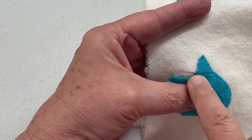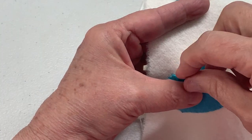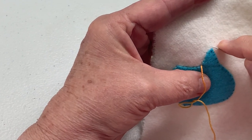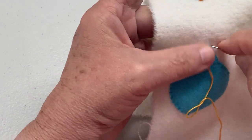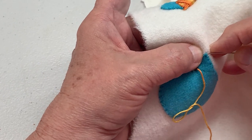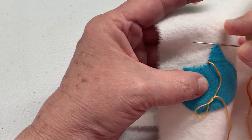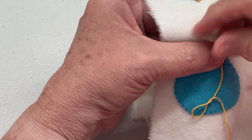I'm going to come up right here at the end of the line on the background fabric. I'm going to go in, back down, right at the point of the beak, and take a tiny stitch. In the book, this is called A, B, and C. C is where it comes out.